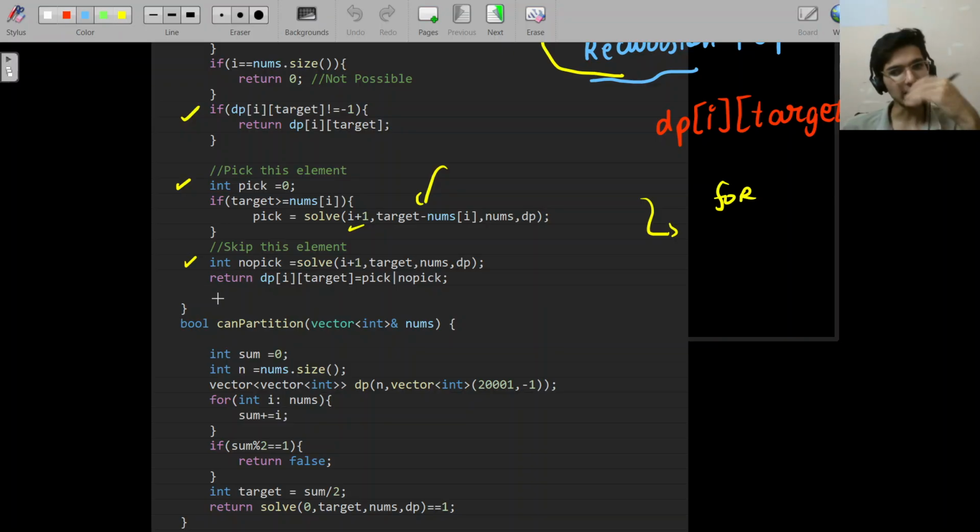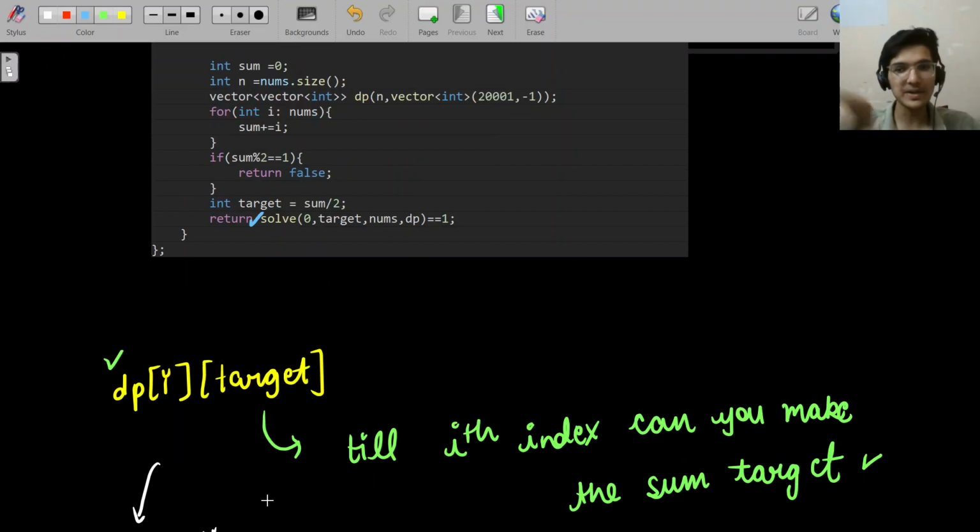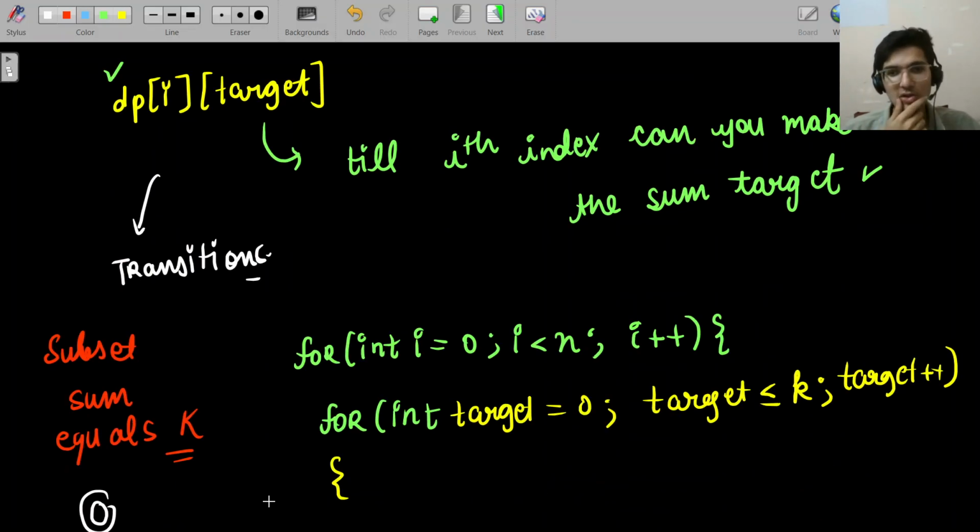You can run a for loop, you can do some stuff, but you cannot be sure by running only this that the complete dp table will be populated. So that's a major difference as well. Some states will be computed based only on the k. Whatever states are required to compute dp of i, k, only those states would be computed. So that's also a difference you should keep in mind.